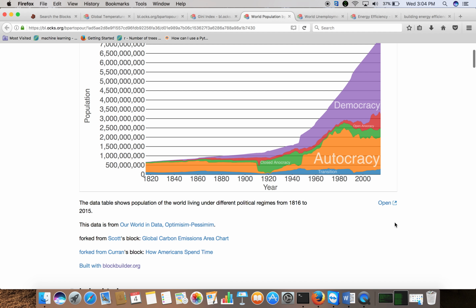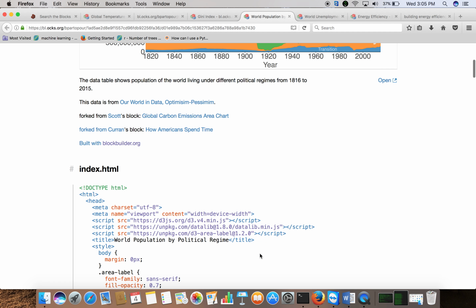So the data is also provided by Our World in Data. I have used two separate codes to generate this code, and the code is basically forked from those codes.